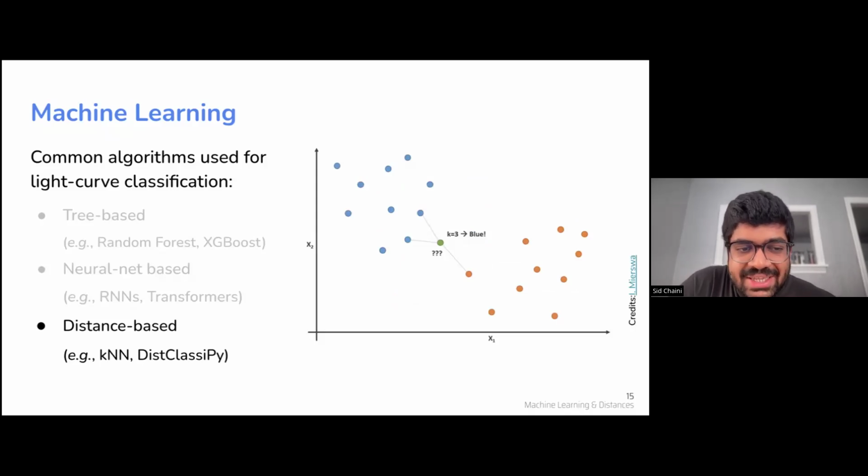And finally, there are also distance-based methods. An example is k-nearest neighbors, which is what I have in this image here. How they work is that they also require feature extraction from the light curves in this example. And then what k-nearest neighbors does is that once you have a target point, the green circle here, it looks at the three nearest neighbors if k is equal to 3. And then depending on how many of those nearest neighbors are from what class, it classifies the green point.